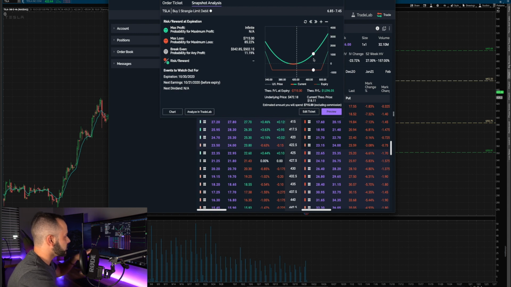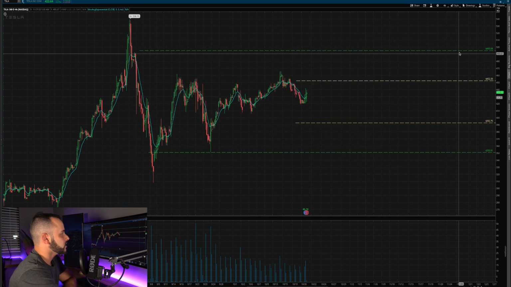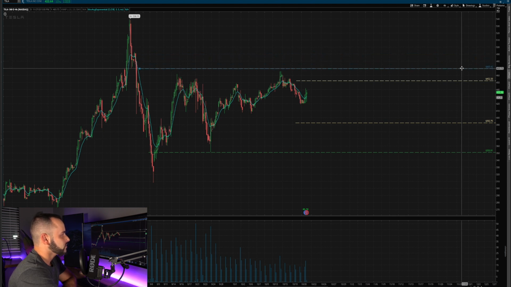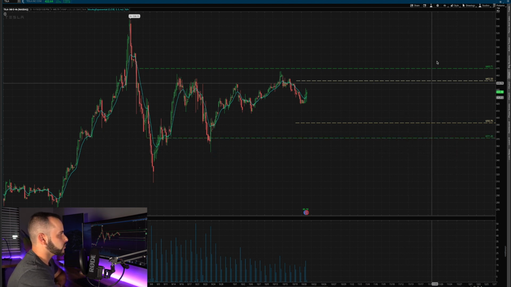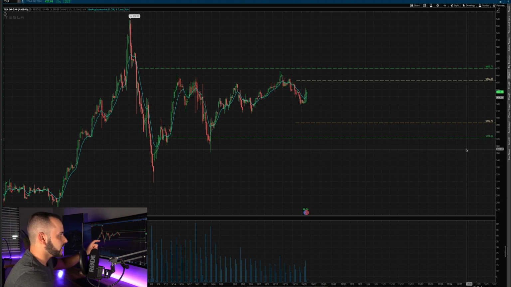Now the reason for the strike prices that I took was, one, because of the risk that I was willing to take, and two, the percent that I was expecting Tesla to move, which was right around 15%. So if you were to bring that range down a little bit, let's say we wanted to bring this range to something a little bit more reasonable. Let's say we bring the call down to 470, and we bring the put range up to right around 370. So let's go ahead and use that as an example. If Tesla was to go above 470 or below 370, which is a little bit tighter, so there's more likelihood of that happening, let's see how this would change.